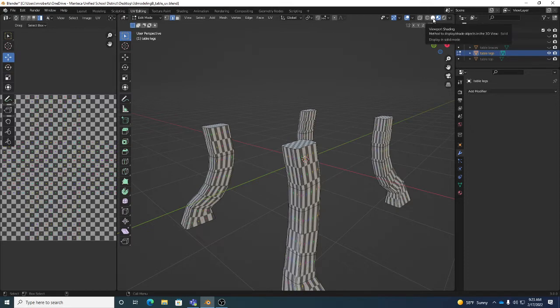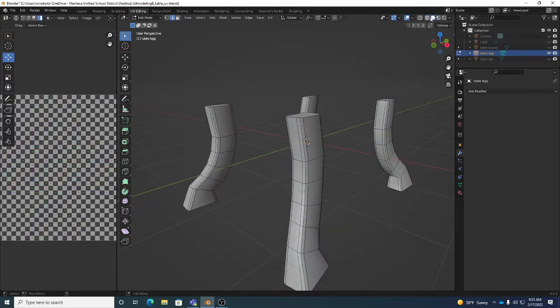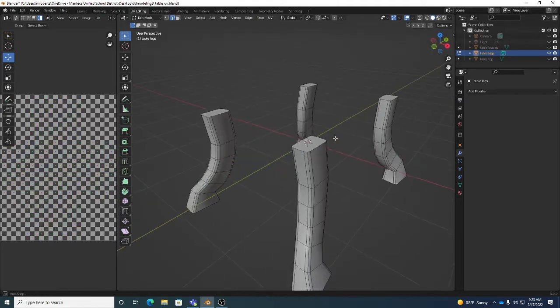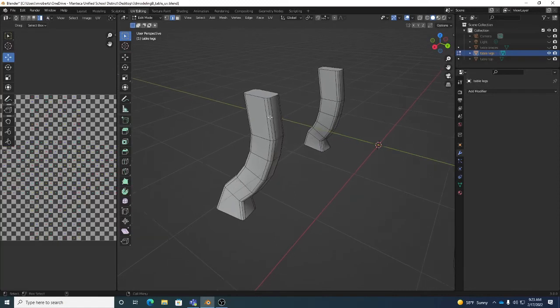But oftentimes when I'm UV unwrapping, at least when I'm setting the seams up, I like to just click on the solid white ball because that just gives us normal shaded without material preview, right? It won't show the textures. But if we go to 2 for edge mode, right? 2 for edge mode. Remember, this is one of our edit modes, right here, edge. All you have to do is start to go in here and select edge loops.